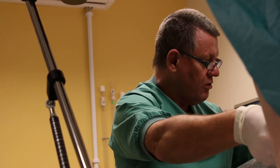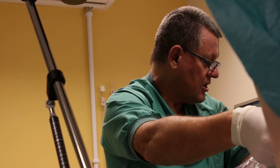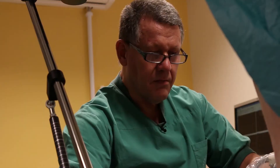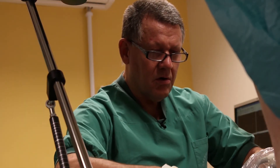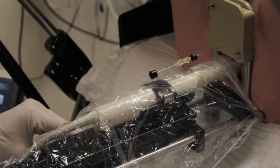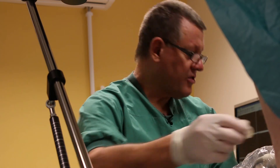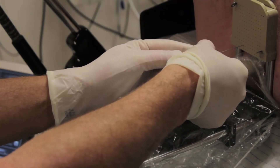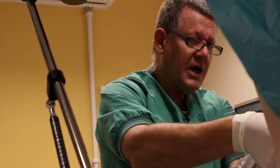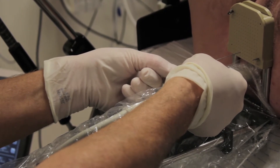We can see the echo from the needle tip exactly here, and now I will make it controlled — exactly where I am. This is the base plane and this is the apex, 38 millimeters below. Now we are exactly in the middle of these two points. Here is the needle tip, and then I hold the obturator and move the needle out like this.